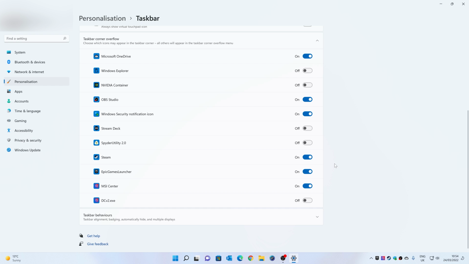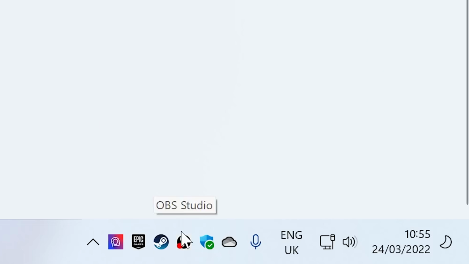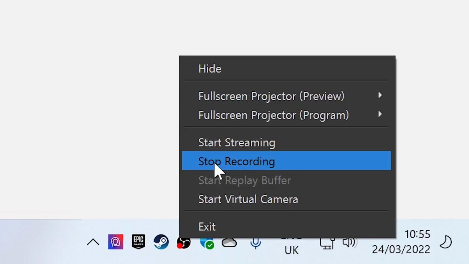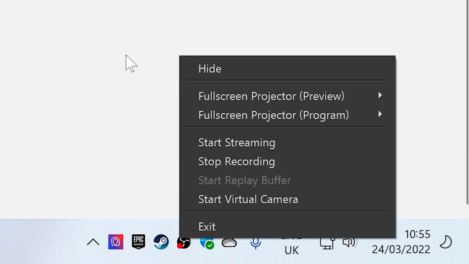So that is a pretty simple and easy way of doing it. Obviously, if you don't like the changes or you don't want to have this, you can do the exact opposite and you can just remove them all. The choice is entirely up to you. So let's go back to how we were. And there we go, I'm pretty happy with that selection. So now if I want to stop recording, I can just right click on OBS Studio and choose stop recording, which I'm going to do any second now.